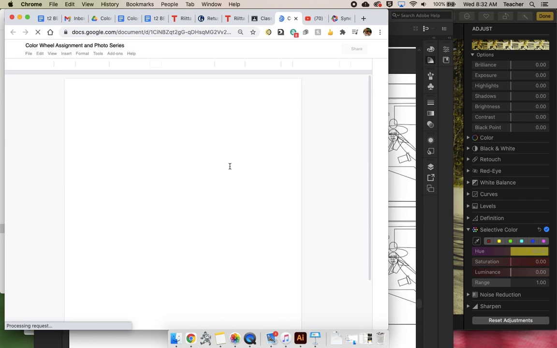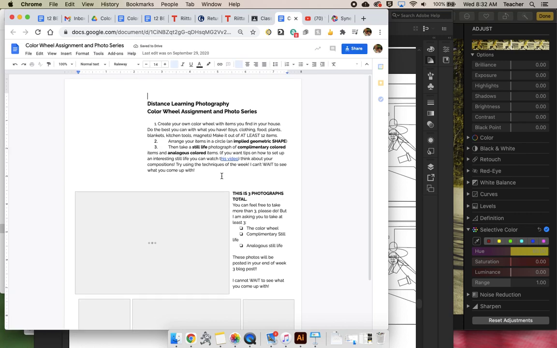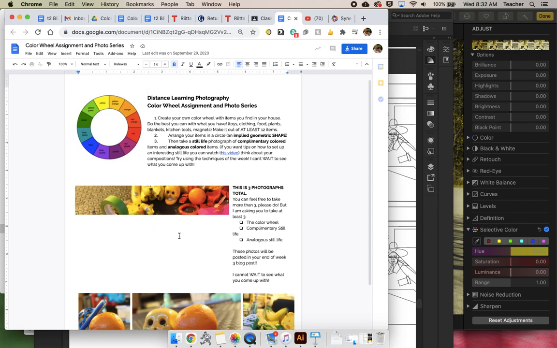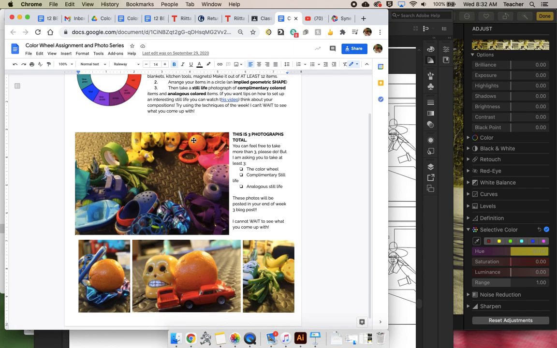So I did this when we were completely remote, and it ended up being some of kids' best work. I love it also because it asks you to start engaging with your surroundings and look for things around you that are colored. And sometimes it forces your families to work with you or talk with you, and I like that idea too. So you're going to collect at least 12 items.